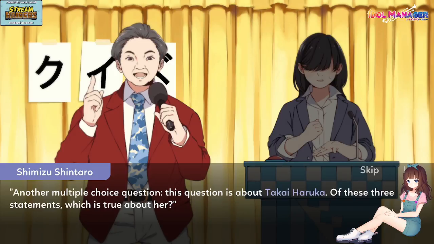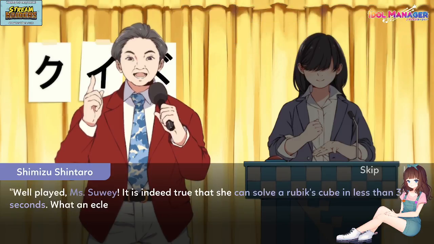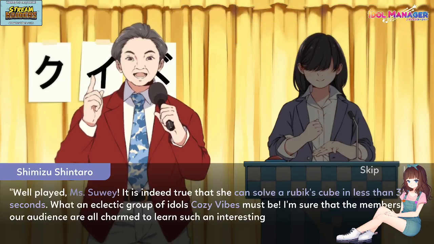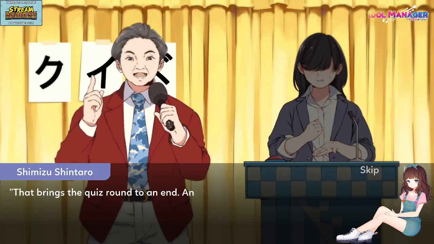Takai Haruka. Which of these statements is true? This one. Well played. It is indeed true she can solve a Rubik's Cube in less than 30 seconds. What an eclectic group of idols Cozy Vibes must be. I'm sure members of our audience are all charmed to learn an interesting fact about one of its members. I suppose the real question would be how you came to know this fact about her. Is this the kind of thing that you ask questions about during interviewing? It seems a bit personal for my taste.